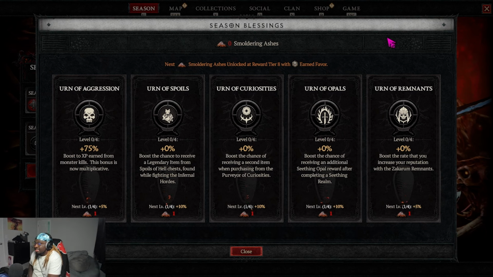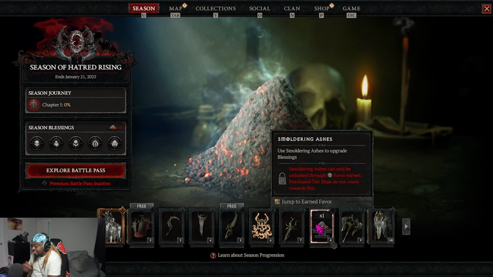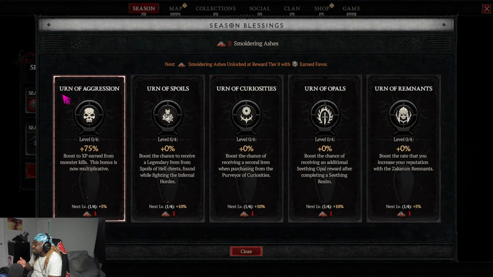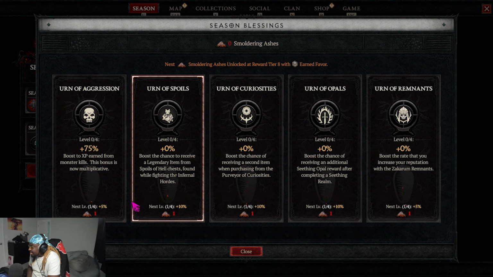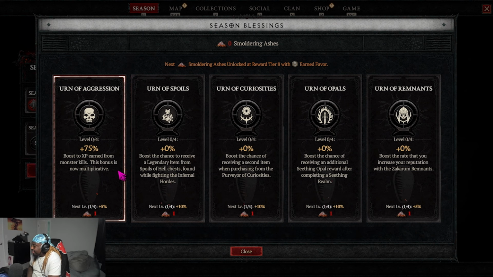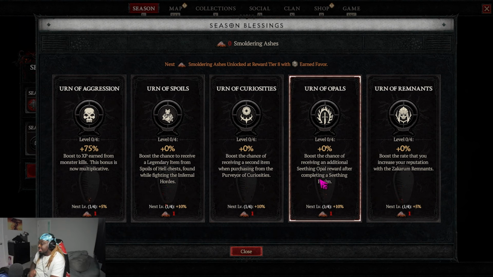So let's see. Next, Smoldering Ashes unlocked at reward tier 8, for example. So if we go to reward tier 8, you can see here free. And this is what you get. So once you get to tier 8 of the battle pass, you'll be able to apply that Smoldering Ashes to whatever bonus that you want. So we have XP boost, which is big. Boost a chance to receive a legendary item from the Spoils of Hell's chest. Boost a chance to receiving a second item when purchasing from the Purveyor of Curiosities. That's interesting. Boost a chance of receiving an additional Seathen Opal reward after completing a Seathen realm. That's something new.